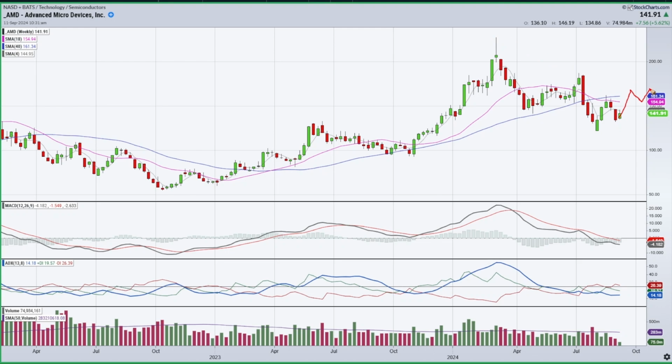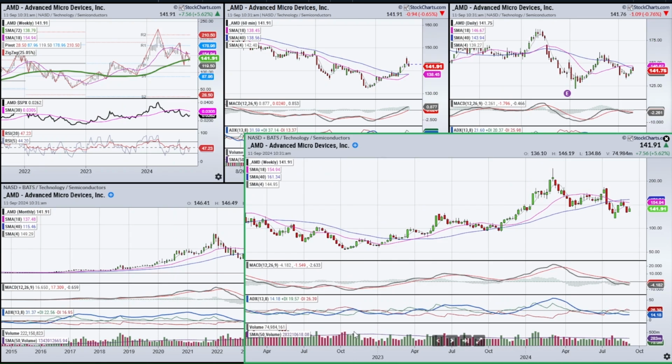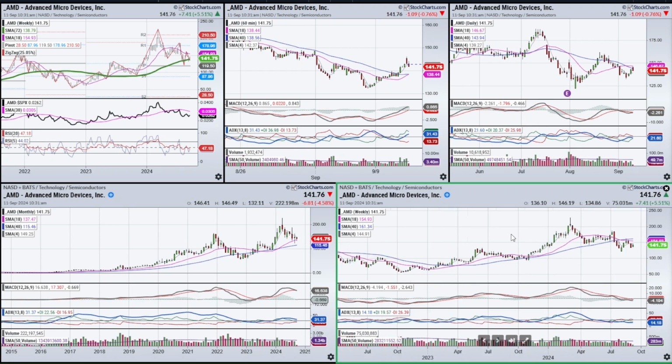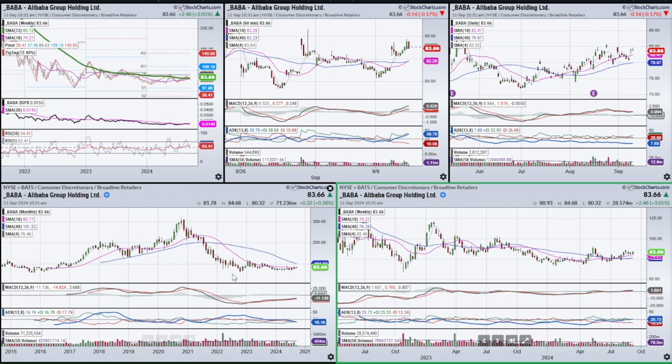We need this to form a higher low after turning the corner. We don't have a lot of strength on the sell side, so we can still keep this on our watch list and keep a close eye on it. But I think it's a little on the early side. We had some selling, and I just think it's going to take a little bit more time to get things going.